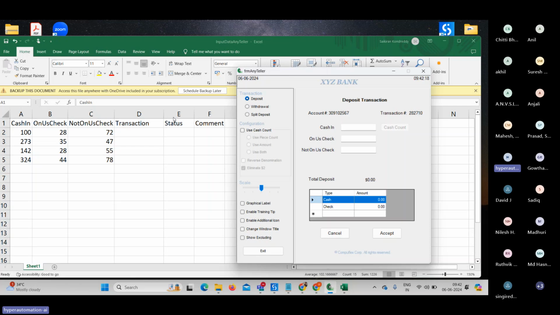A happy flow path is nothing but entering your cashing value, on-us check, not-on-us check, getting the transaction, and updating the status in the comments successfully. That is what we call a happy flow path. We need to gracefully handle exceptions, which are business exceptions as well as system exceptions.